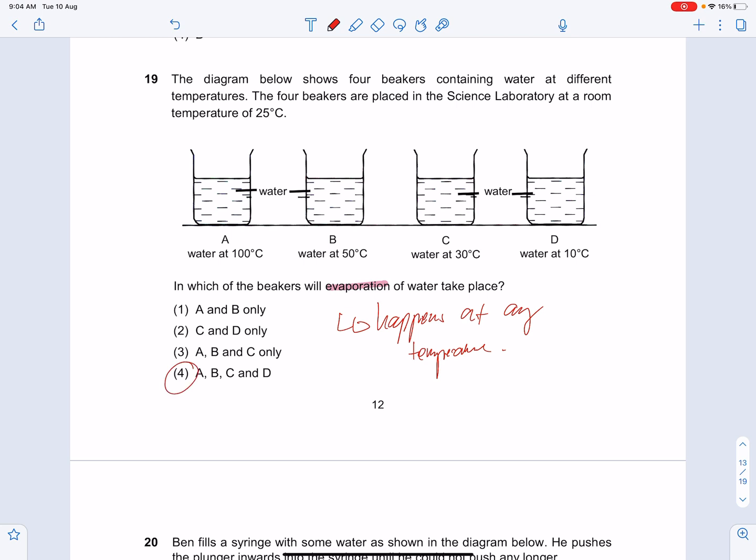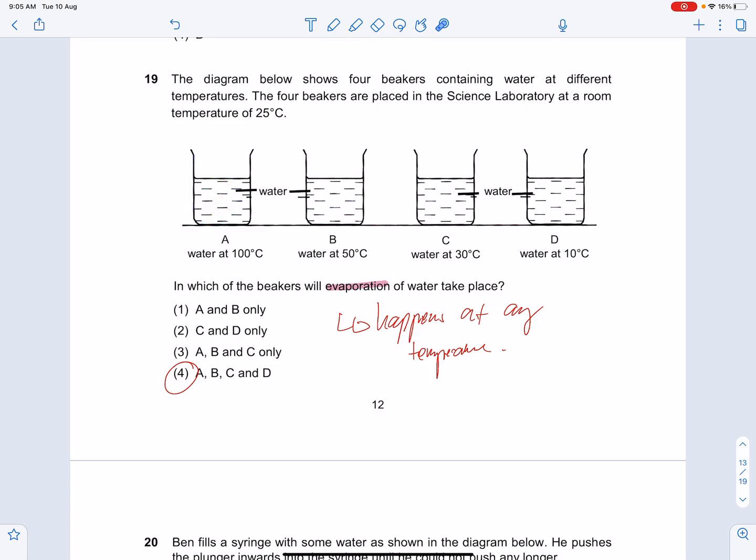Now I know that I said below boiling point, and then you'll be thinking, oh, but this is at 100 degrees. But when you think about it, the person did not place the beaker on a fire consistently. So what actually happens is that because it's not placed consistently on the fire, the minute you leave the heat source, the temperature will start to drop already. So when it starts to drop, evaporation will happen. So of course it's different if you leave it under a heat source, because then it'll constantly be at 100 degrees, and of course boiling will happen.